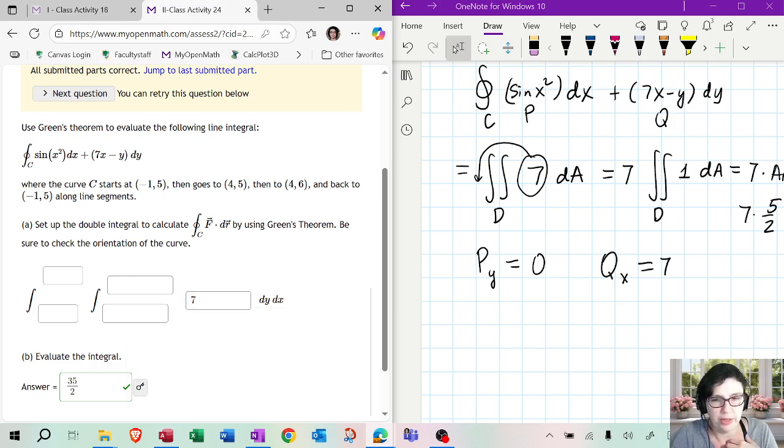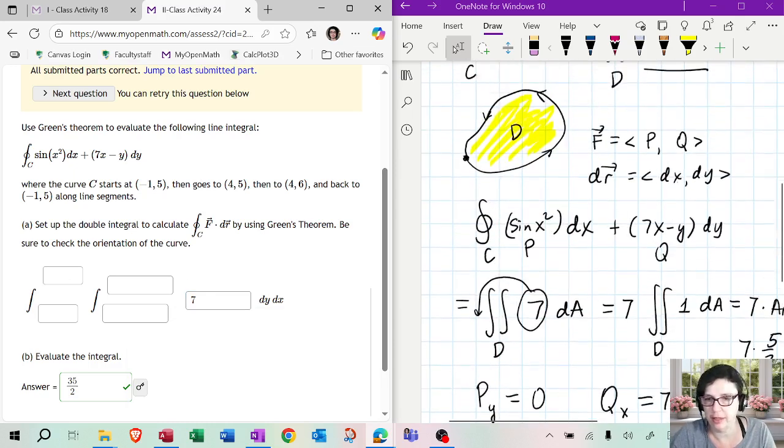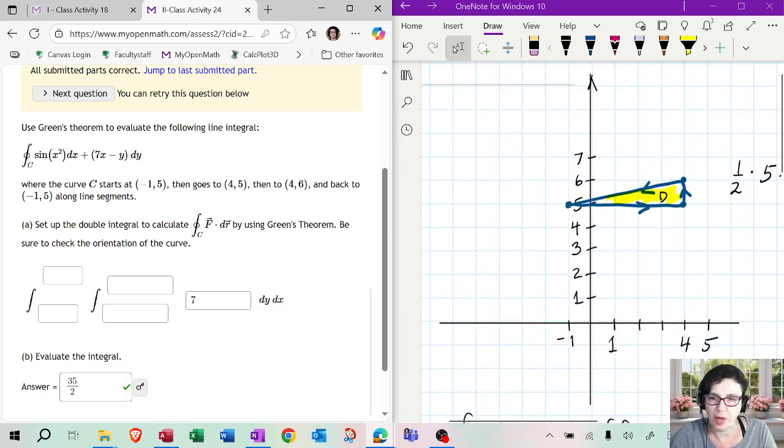But I also wanted us to practice setting up the integral over this triangle. It just so happens that in this particular case, we're integrating a number, and we were able to use a trick to find this integral, but I still want to go over and review double integrals and setting up the integral as a type 1 integral. So first of all, remember that the x limits are the outside limits, and those are numbers.